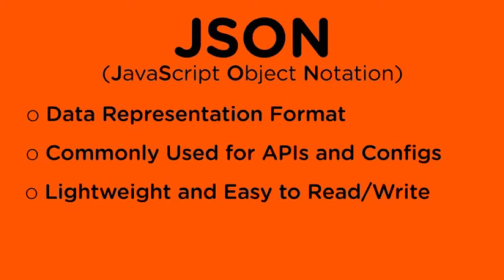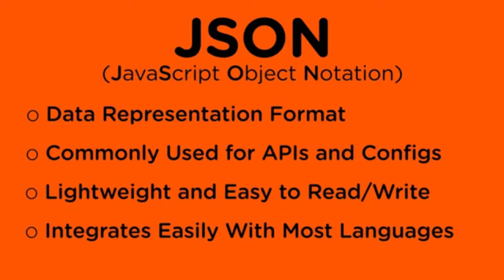And it also integrates very nicely with JavaScript, since JSON is just a superset of JavaScript, which means anything you write in JSON is valid JavaScript. So it integrates nicely with JavaScript, which is used all throughout the web for front-end or back-end of web applications. Also, almost every single major language has some form of library or built-in functionality to parse JSON strings into objects or classes in that language, which makes working with JSON data extremely easy inside of a programming language. Throughout your programming career, you're going to use JSON all the time, whether it's creating an API, consuming an API, or creating config files for you to use or for other people to use for your application.